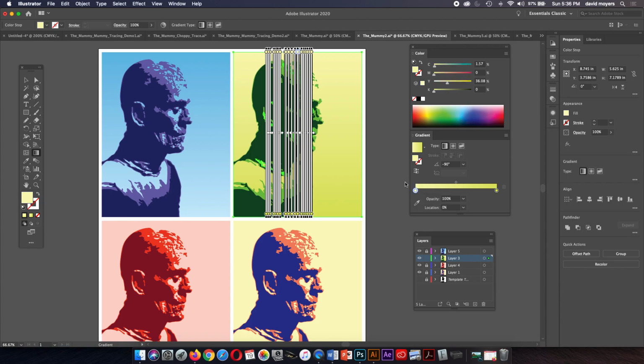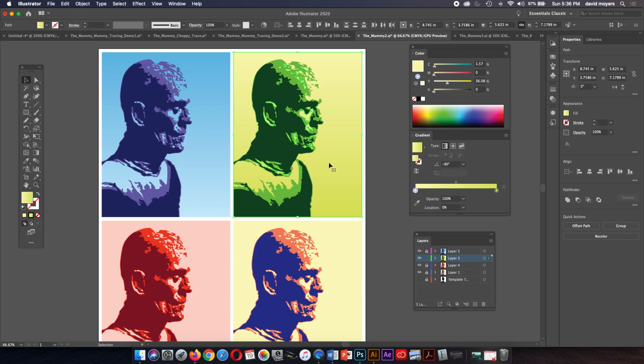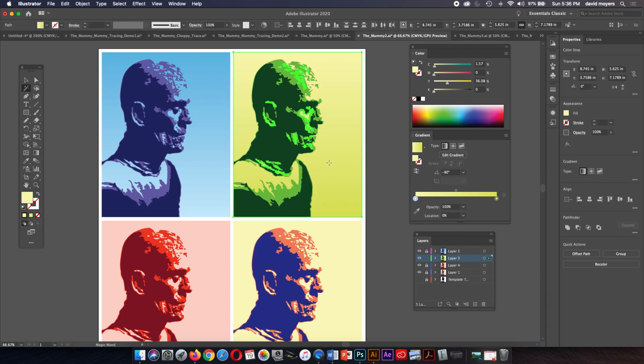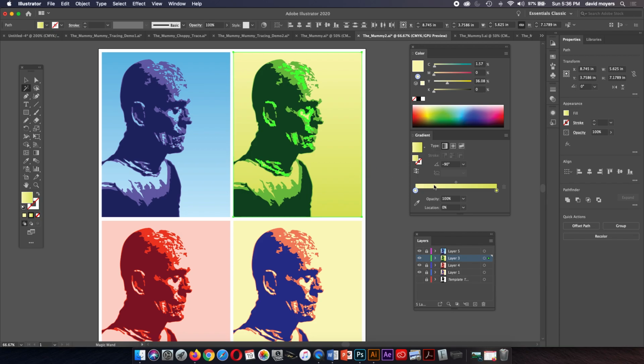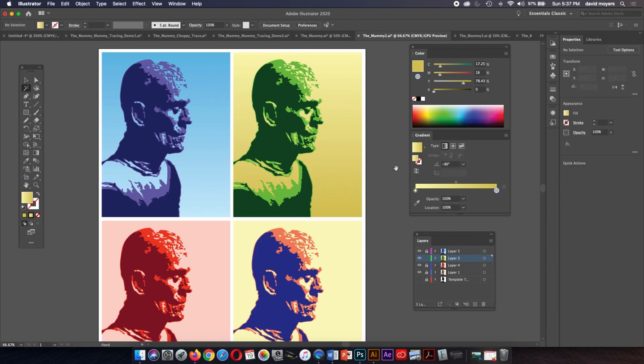All right, so if we click off the gradient tool here for a second, we'll just click on the direct selection tool. Let me make sure that these are all selected here. Yep, okay, those are all selected. Then if we wanted to change this color and maybe put a little magenta in there, we could do that. Or maybe we'll put the magenta here. Okay. Yeah, I kind of like that look. That's not a bad look. And by the way, you can always swap. If you don't like the direction of your gradient, you can always swap it like that, right? I'm just clicking that button. But in this case, I wanted the darker to be down at the bottom. Okay, and so let's take a peek at that. That's not bad.